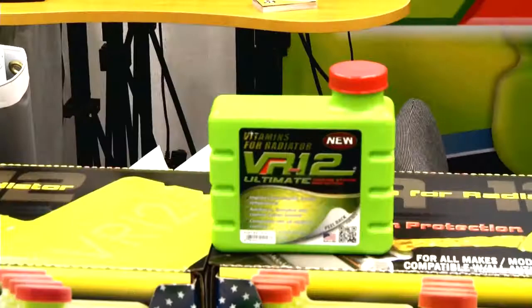All the guys that use water, I've pulled the radiator cap off before, and there's all the corrosion in there. It's from the water going through the cylinder block, and you can see the water jackets in the block get a little rust in them. This will keep everything clean, keep everything flowing. It's going to cool better for sure. Absolutely. By keeping the cooling system working properly, it cools better, the engine works easier, and the water pump works easier.